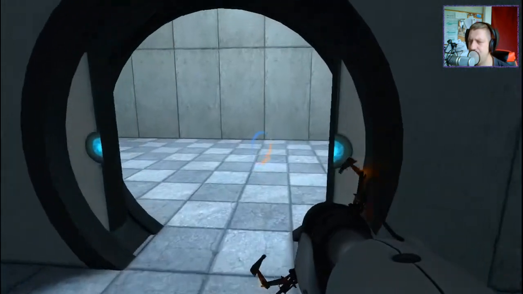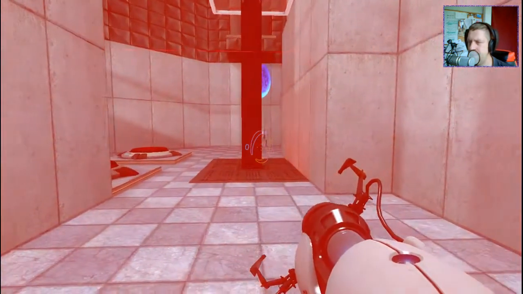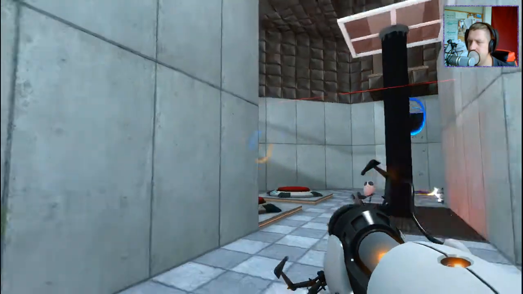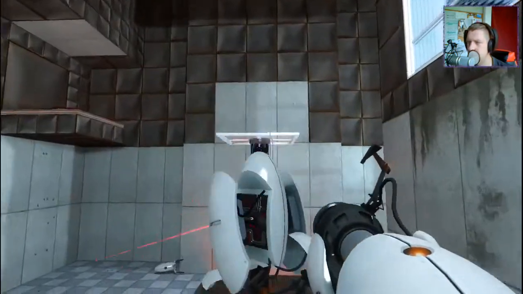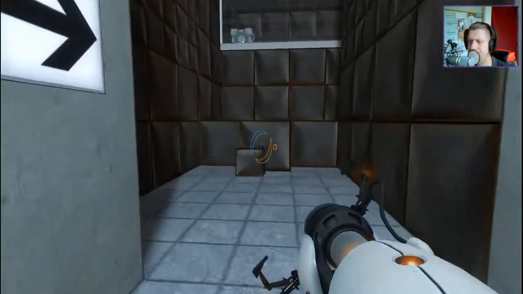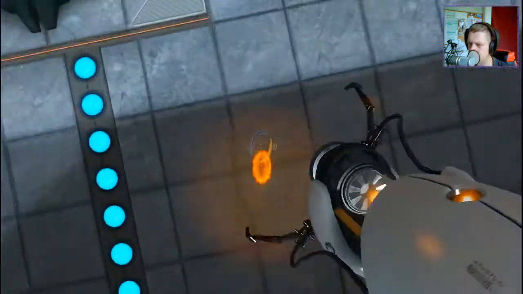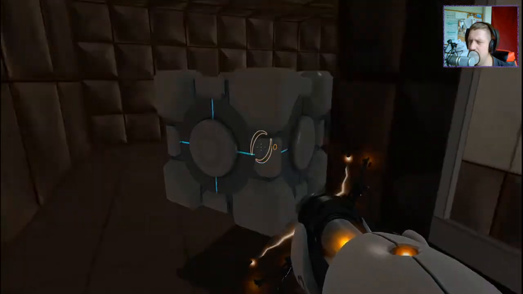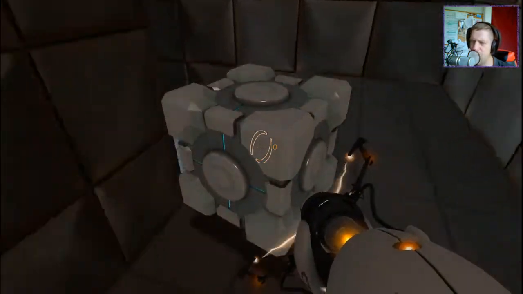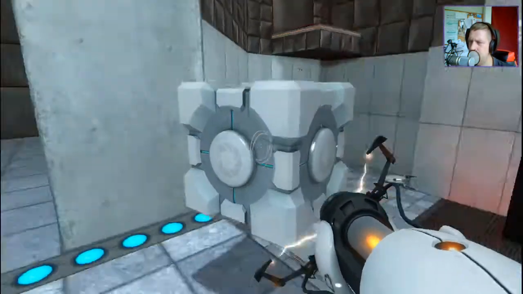Alright, 12 of 14. We have three more to go. Let's get rid of the annoyances first. First things first. And now we have free reign to do whatever we like. I don't really get what the death cubes were about, because they're not like the standard weighted cubes. Maybe it's the equivalent of the companion cube. I don't know.